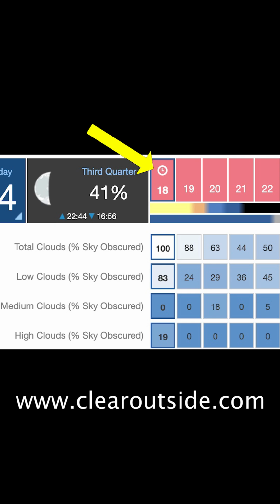At the top, you can see the times of the forecasted hours, and beneath you can see a table which contains the percentage of cloud cover to be found at the times stated above. You can see in the top line that the total clouds go down from 100% to 88 to 63 to 44 in the course of 4 hours.